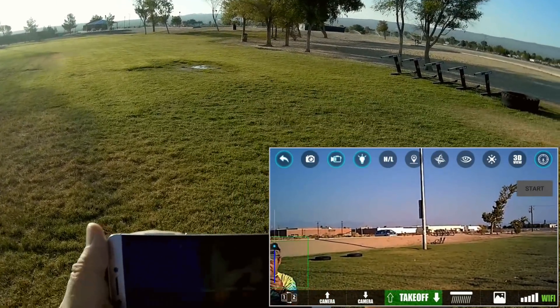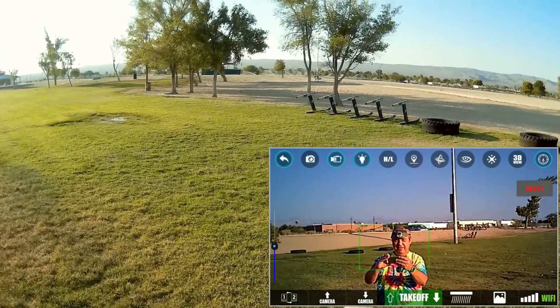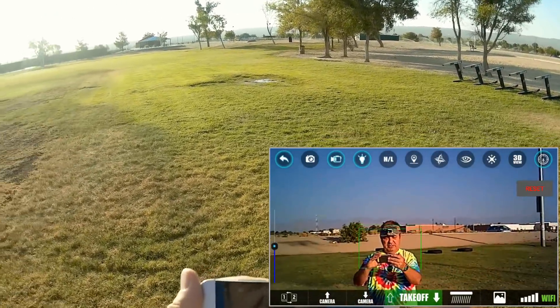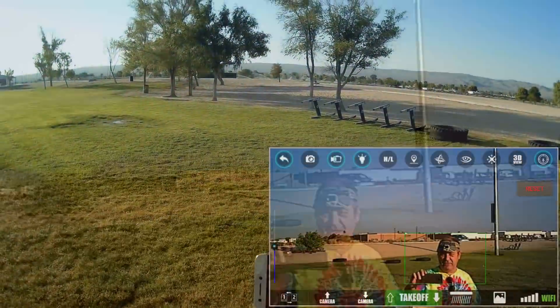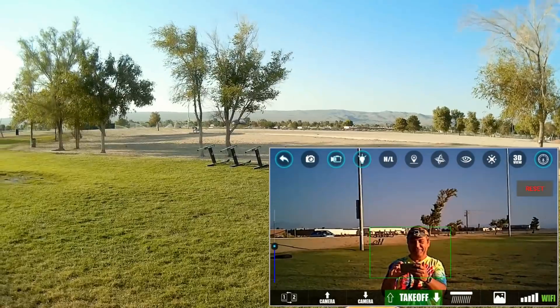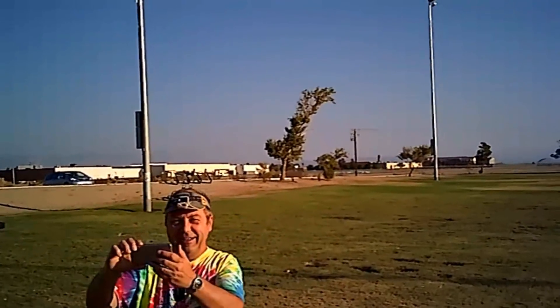It's not turning — I did not hit start. Okay, you've got to hit start. Start is activated. Now let's see if it follows me, or turns in my direction as I move. Yes, it does! Ain't that cool — a little cheap toy like this can maintain the center of attention of the camera on you. This is great for people who like pictures of themselves. That is the follow-me.